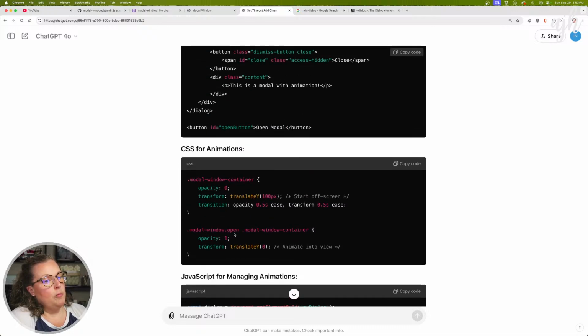Modal window open. Modal window container. Animate into view. I have a feeling my CSS is, maybe this does need to be conditioned on the active.